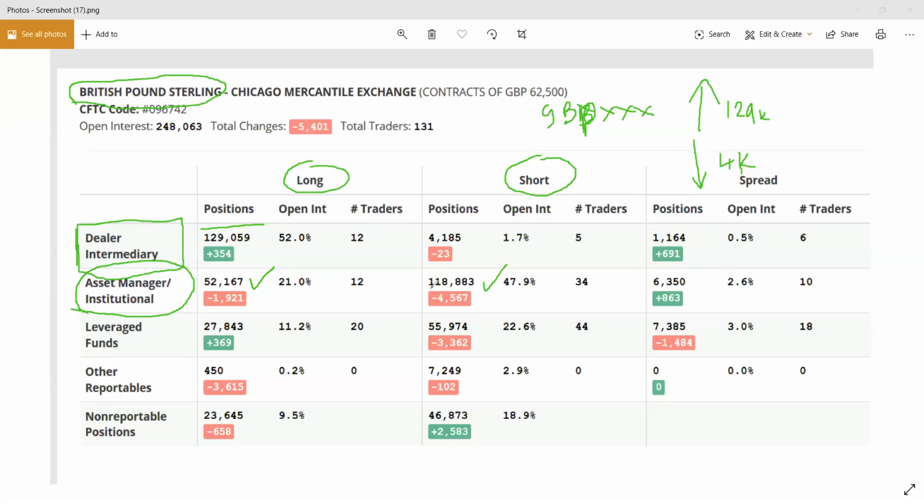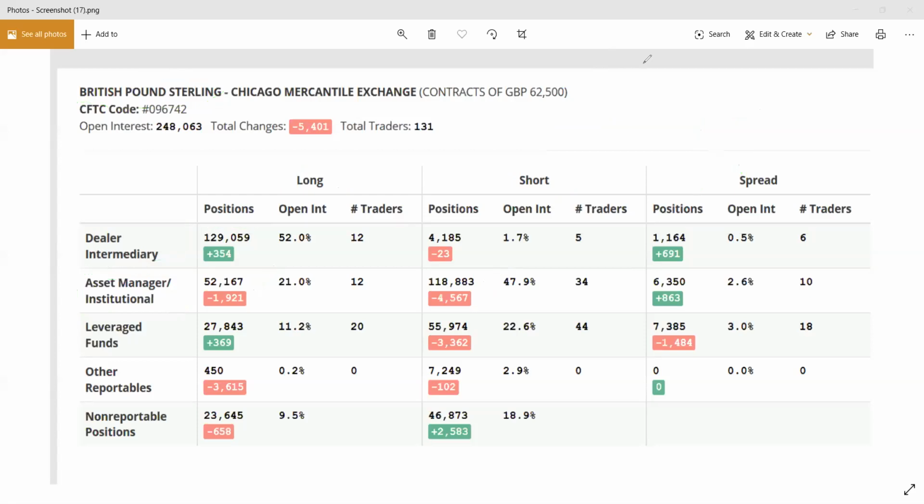So you can actually know where the banks have injected in capital and where there are a lot of asset management firms and a lot of institutions injecting money in that direction. That is the direction the market usually takes, because they look to profit more out of this, and they always go in the direction that they have injected their liquidity. So it's also an addition that you need to move to trade in line with the dealer. So this can help you know the overall direction the market is likely to take over a long period of time. So already you've got the COT positions.